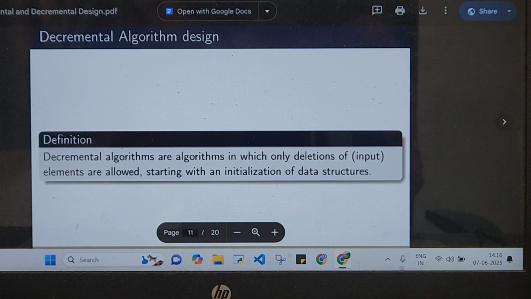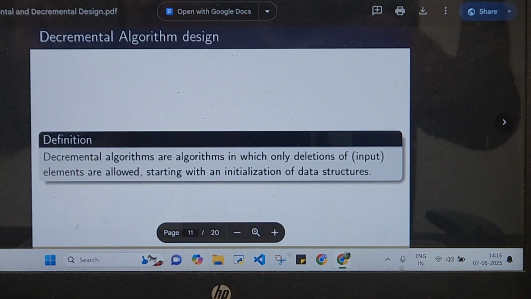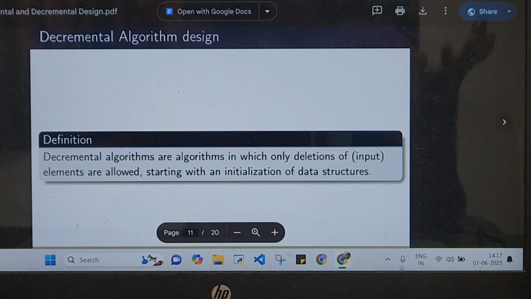Okay, so we are now going to look at the opposite, let's say, of incremental algorithm design, which is decremental design. As the name suggests, something is going to be decreasing at every step, and to be precise, it is the input itself. In your incremental design, you took the smallest input size, you solved the problem, and then you kept increasing the input size at every iteration. You're going to do the exact opposite here.